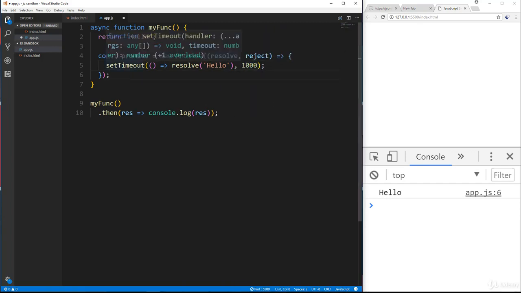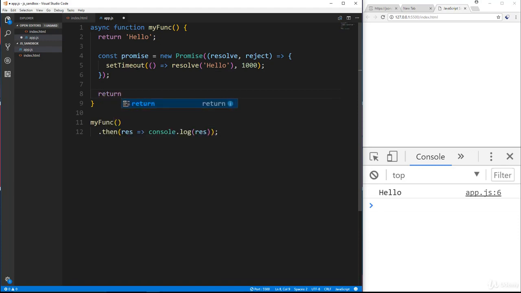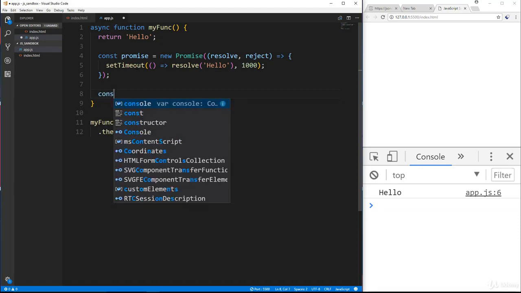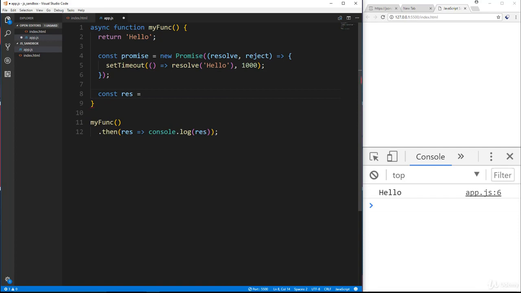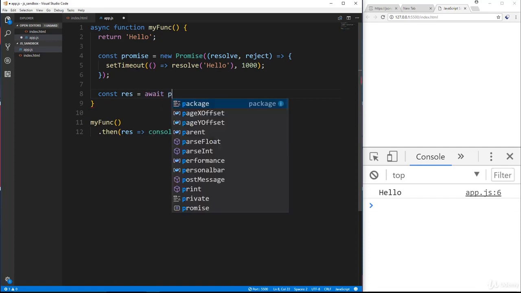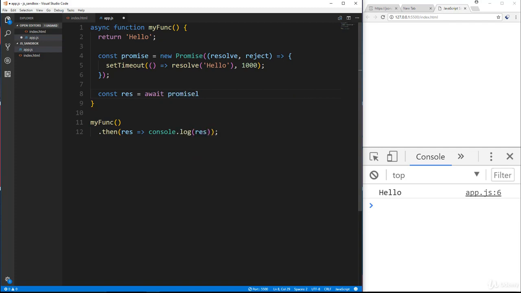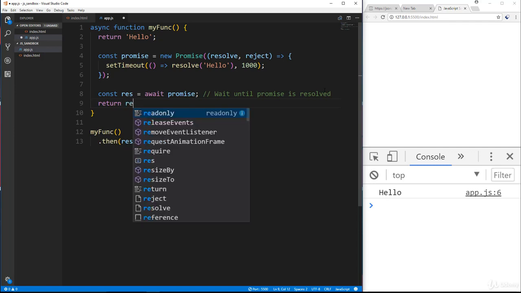And then down here we're going to say const res, and we're going to set this to await promise. What this is going to do is wait until the promise is resolved, which will be 1 second. And then let's go ahead and return res.